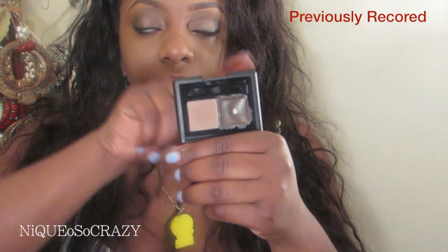I only use the gel part. I don't use the powder. The only time I use the powder is as a base for eyeshadow. But as far as the eyebrows go, I just use the gel. And I just love this. It's $3. I think everybody should go out and try it, just because it's only $3 and it's wonderful to try.